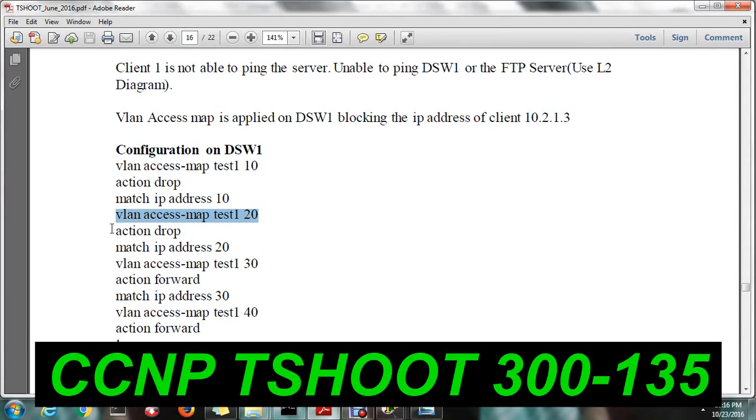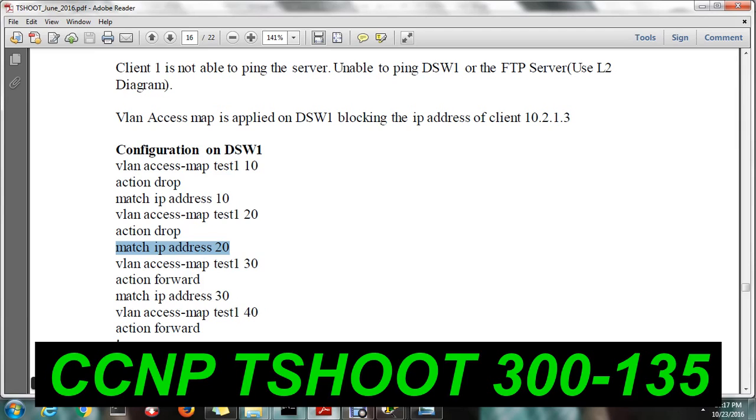VLAN access map 20, action will be drop, match IP address 20, that is access list 20 for 10.2.1.4. The third one is 30, action will be forward, match IP address 30, then implicitly forward. See, in the exam you have to remove this one. If you remove this one, everything will get removed. Sometimes in the exam they will show removing the VLAN access map 10. If you choose that, 20 is still there, and 10.2.1.4 still could not reach.